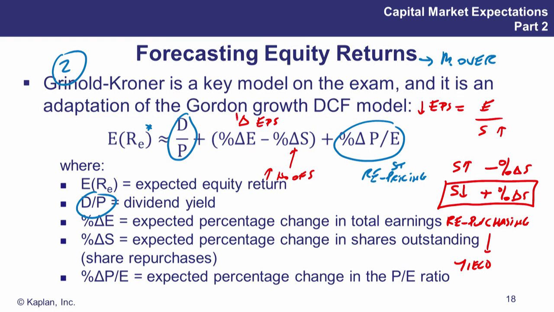So that's why this is quite a useful way to summarize this middle term here. It's the increase in the earnings per share. On the one hand, you've got the earnings going up, then the number of shares. This middle term could be positive or it could be negative. Just watch out though, guys. They're going to have some fun with you here. Check out the repurchase yield. That's the best clue. Now, putting it all together then here, that increase in the earnings per share could be positive or negative, but it all comes into the overall estimate of our Gruner and Kroner. Now, it is a slight extension on our Gordon's growth.